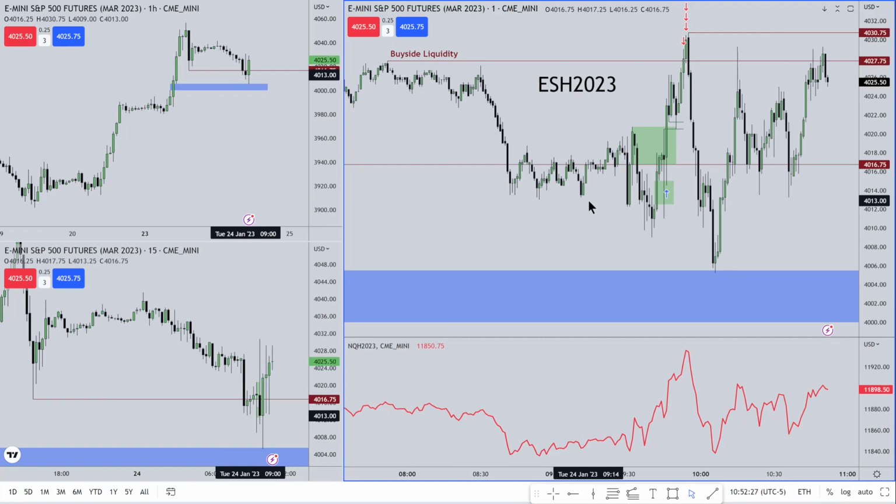They want to see that support broken, turn what? Resistance. So how are they going to be right about their trade? They're going to wait for it to come back up into this level here, and they're going to try to go short. So the traders that are in the market up here, short, they're right if it never goes back up to this level here.